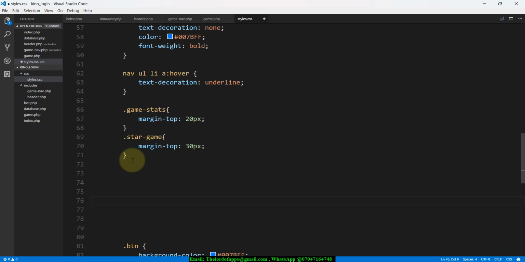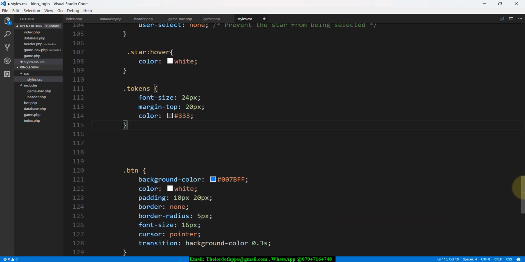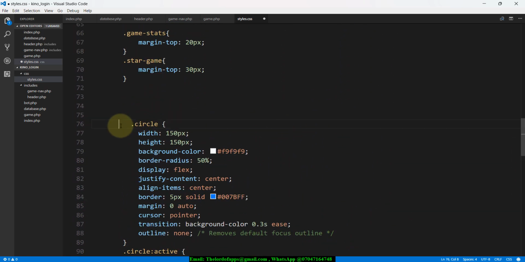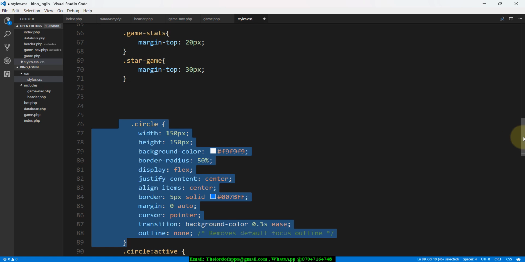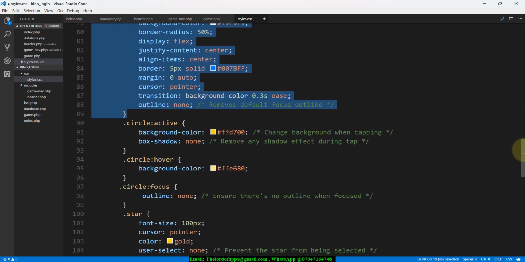If I paste this, you notice that the styling stopped right here, but then it began from this particular place, which is actually our circle that we're going to create. So this is the style that's going to give us a circle around the style we have just created. And then down here, we are working on the circle.